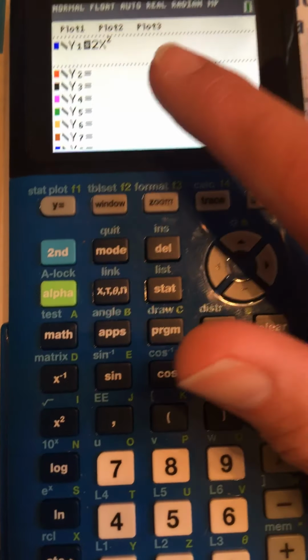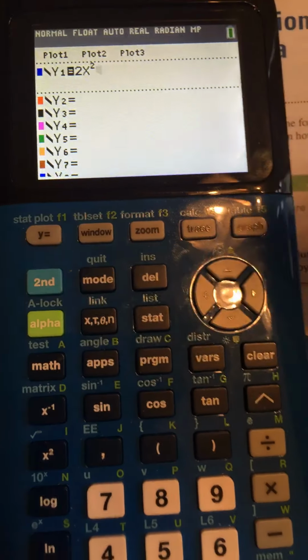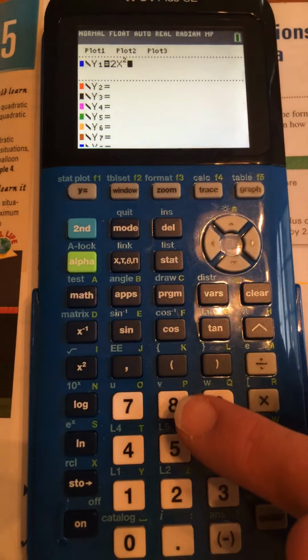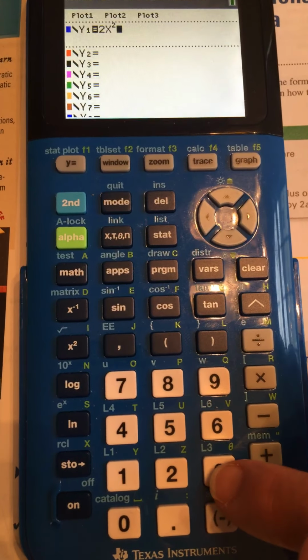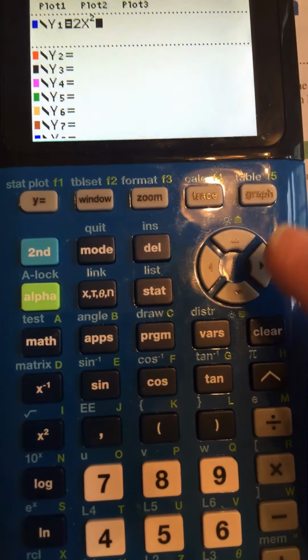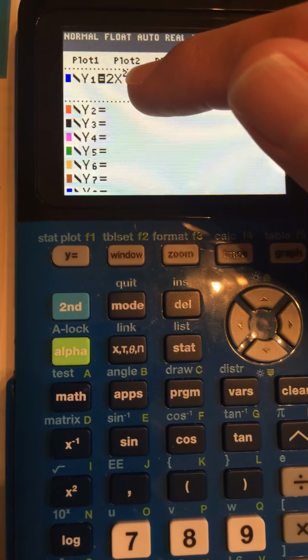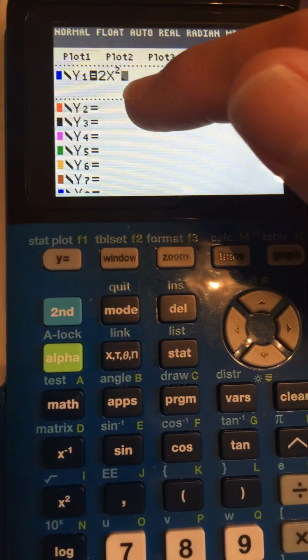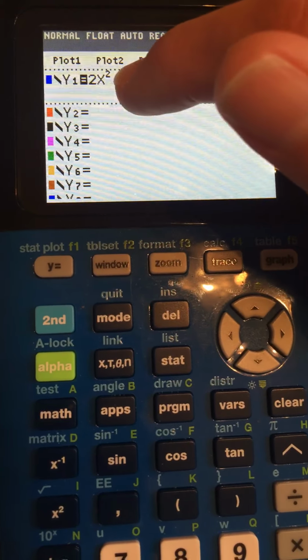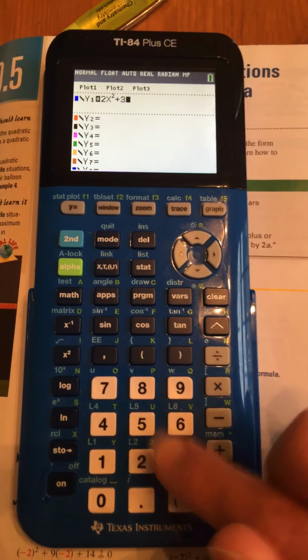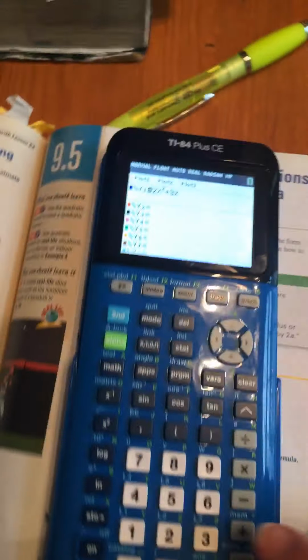Now, if it's not squared, if you're doing some other thing, not quadratic, then you can do up arrow, whatever exponent it is, but then you have to remember to arrow back down and over again because it'll leave you up in exponent land instead of numerator land, which is, if you do x squared, it pops you back down to numerator land. Okay, plus 3x, so I hit plus 3x, and then minus 4.